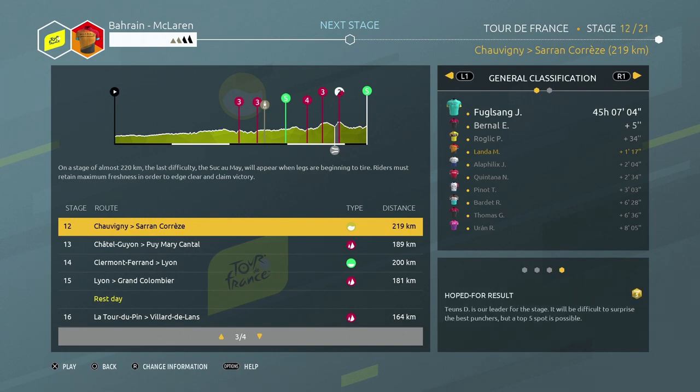Hello and welcome back to some more Tour de France 2020, part 12 of our playthrough. Today we've got the 12th stage which starts off reasonably flat but it is pretty hilly towards the end - a pretty much constant incline all the way to the finish. Not one of the favorites today but certainly could make an impact with Lander if the other favorites get caught out. It should be a stage that plays into our hands.